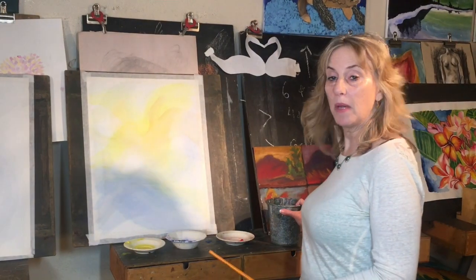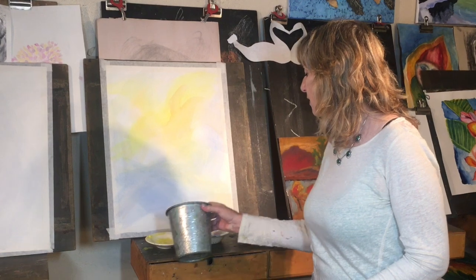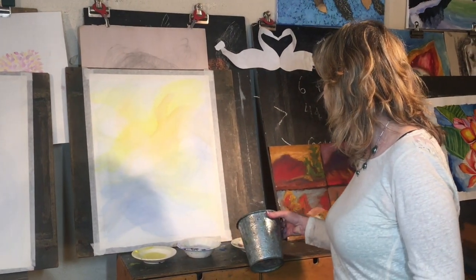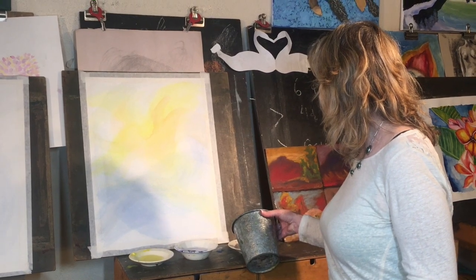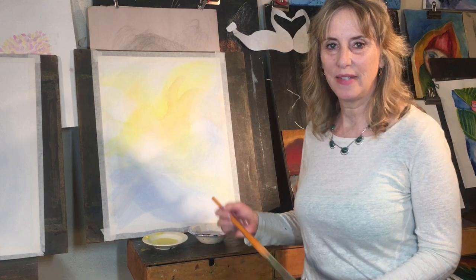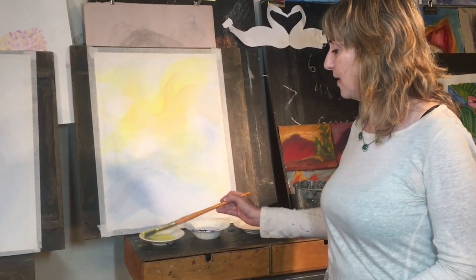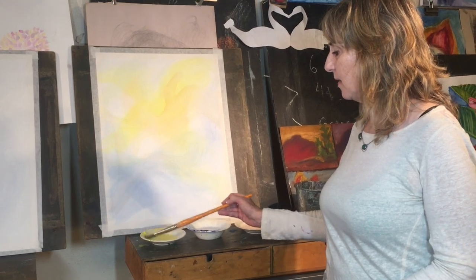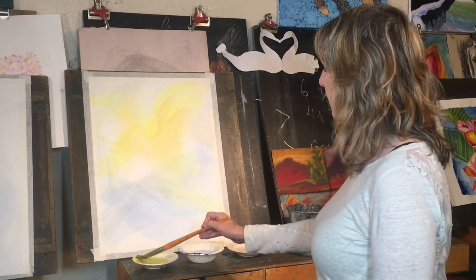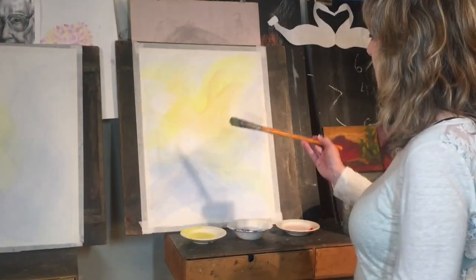The first thing, remember, that you want to do is just pour a little clean water into the saucer of the plate. And if you're doing your veil painting over a series of days, you might even just leave the water in the plate. Make sure that your brush is clean when you get started, and then let's just do some veils. And what we're trying to do here is build up the color very slowly with these thin layers.